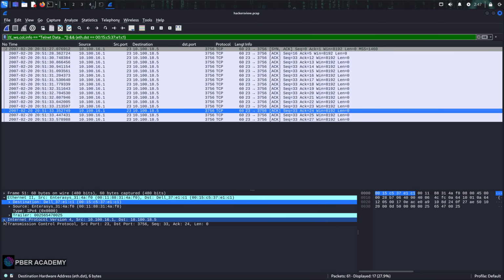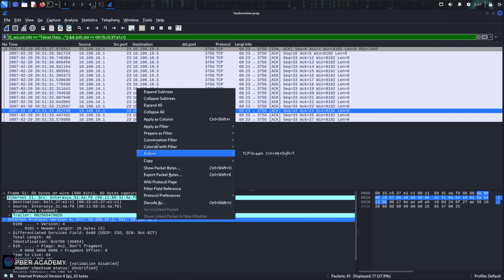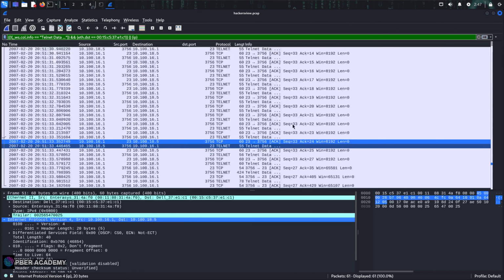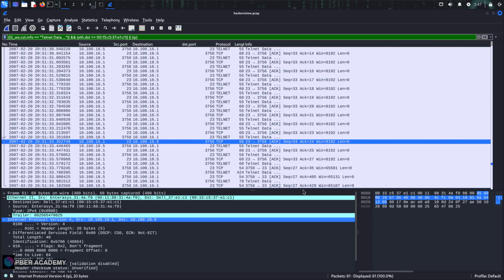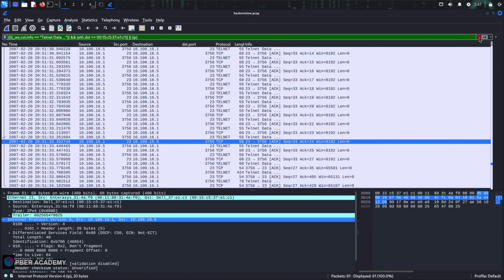In case you're looking for specific destination IP addresses, you can do a right click, or switch the option. If you select multiple conditions, like this one, or this one, or this one, you can apply them again. If you see, multiple data are selected and the display count is again going to 61. This is how you can customize the filters accordingly for your investigations.